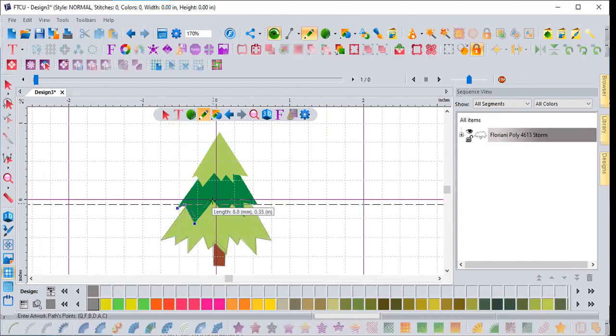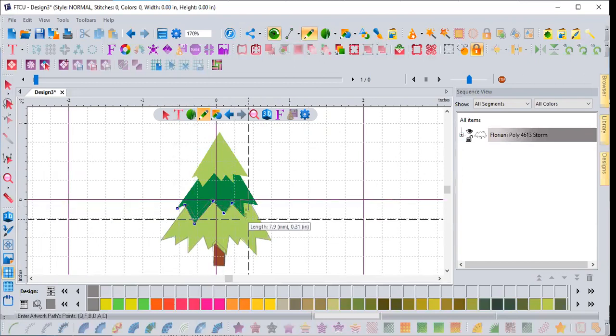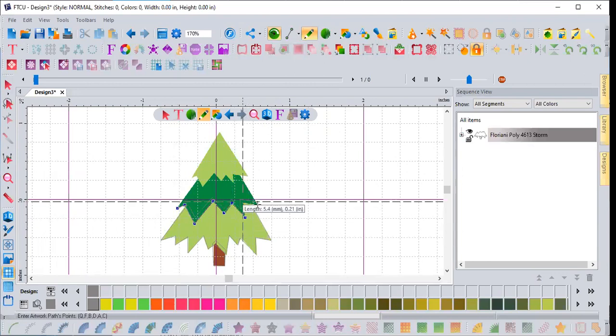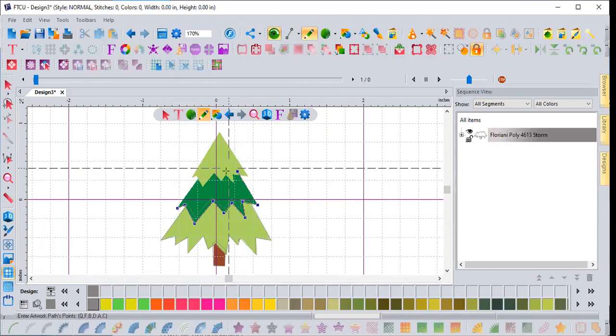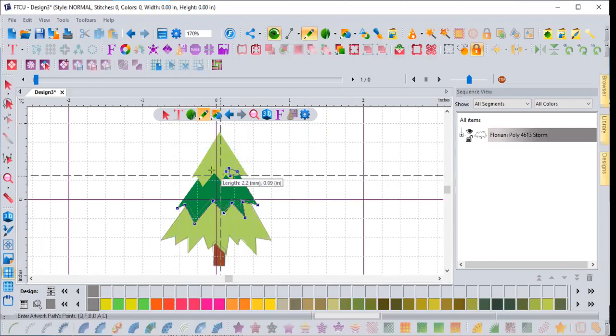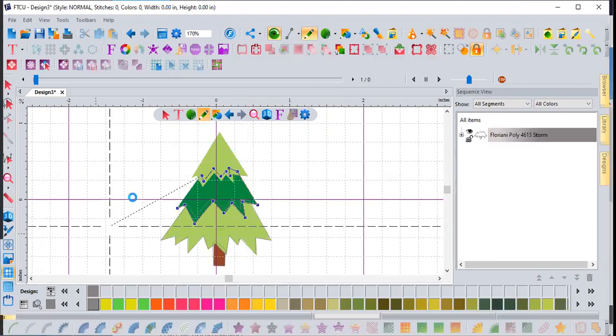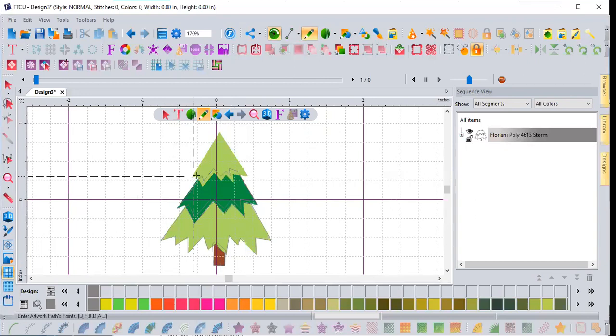Those of you who do not remember this tree, we actually used this as a class some time ago, quite a long time ago. We traced it and did a little Starry Night design. I think it was like 4 years ago in class. Or maybe 3 years ago. I don't know, but it was a while ago. And I'll click. And again, close our shape. As you can see, it starts moving pretty quick after a while.